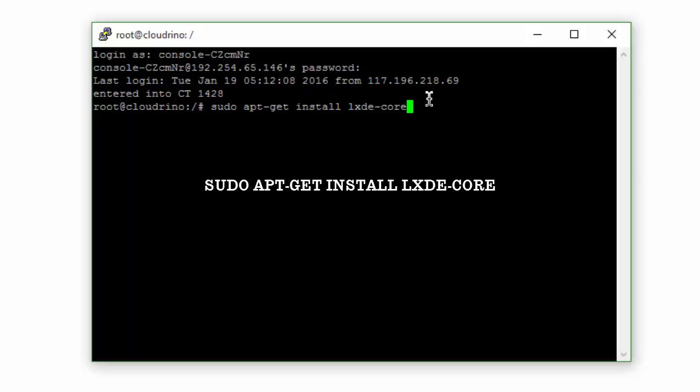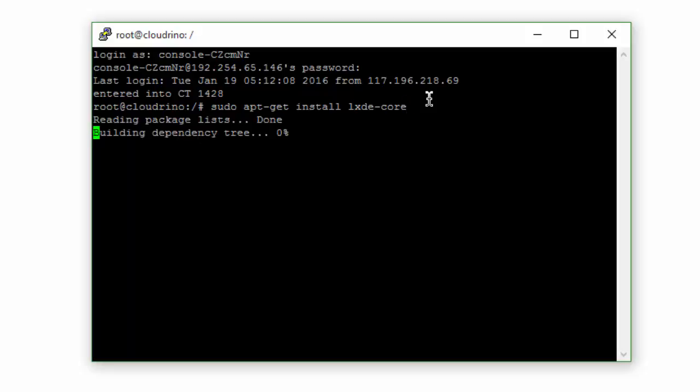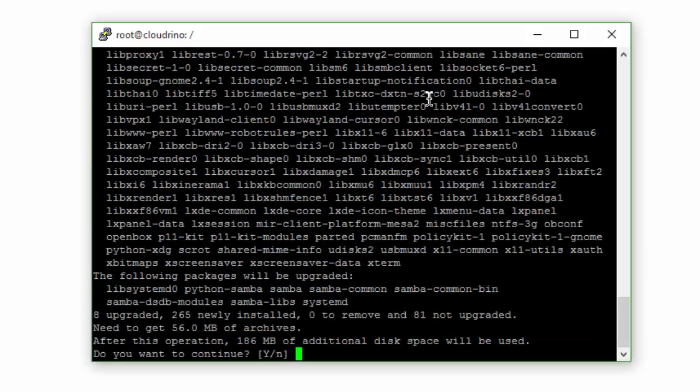But if you have a powerful server, like with 2 GB RAM or something, you can type kubuntu, or you can type ubuntu. I'll give the commands in the description, you can see from there. But now we're going to install LXDE core because that's the most lightweight and won't stretch the video. So install LXDE core, 186 MB. Yes, type Y and enter.